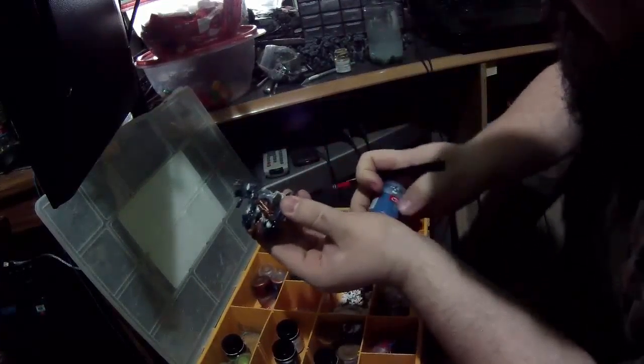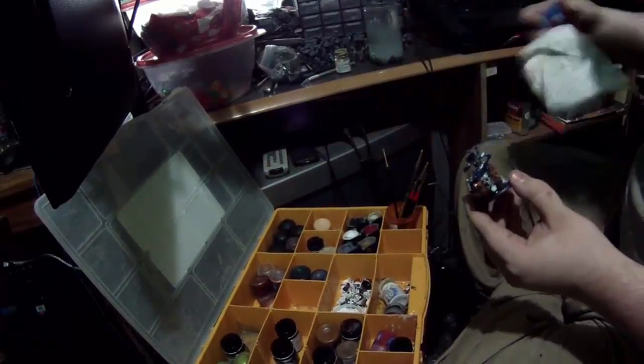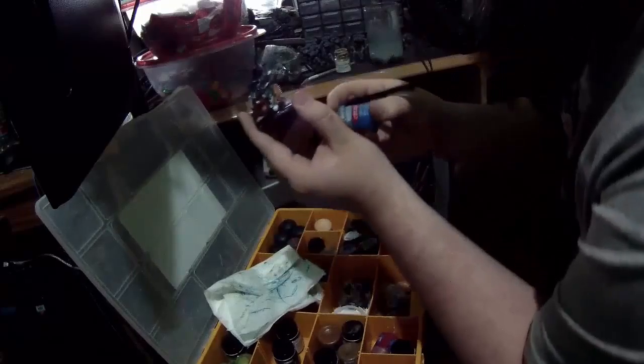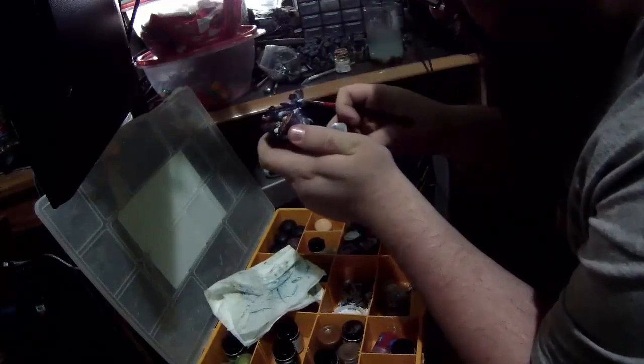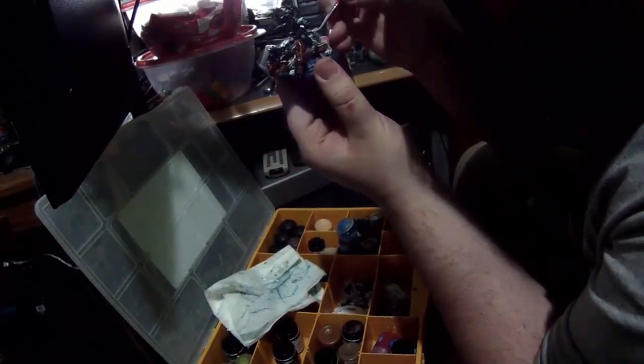That's sticking to my arm. All right, now let's go ahead and detail his armor. Put that blue and make him look a little bit more like his rider. Nice little blue lines along the trim. Give it a nice blue trim. Because I think that nice blue trim looks really nice.